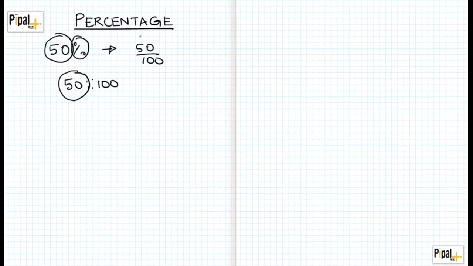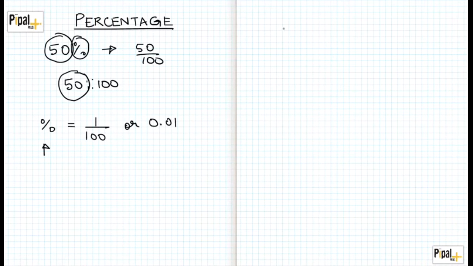So the first thing that we must try and understand about percentages is that we have to treat the percentage symbol as equivalent to a constant whose value is 1 upon 100 or 0.01. If you start treating percentage as a constant with this value, then you will make far fewer mistakes in questions pertaining to percentage. Now, given that a number like 50% is a fraction, how do we express a fraction into a percentage and vice versa?